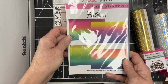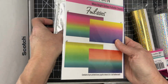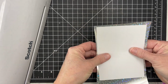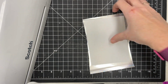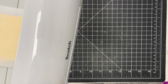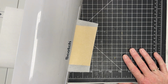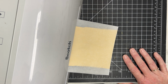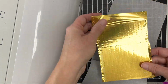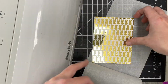And then I also picked up these ombre foiling sheets, and I love that there's a nice long list of instructions on the back of that packet. So if you're new to foiling, you have a great chance of success because you've got the instructions in front of you. I have heated up my laminator here. I'm using this at a 5, I think it's 5 ml or 5M. It's the second one down on this one. And I've let it heat up really nicely. In this video, I'm showing you how the foiling works on my toner sheets.